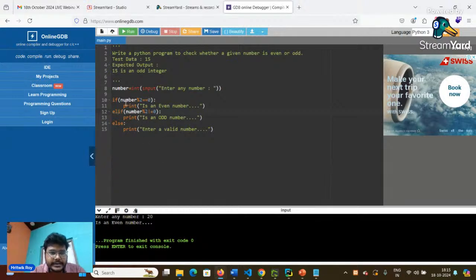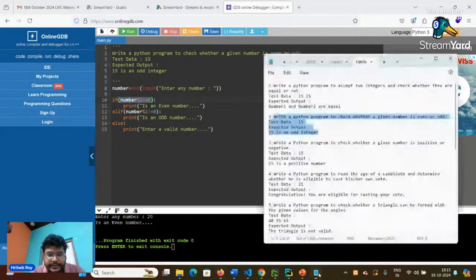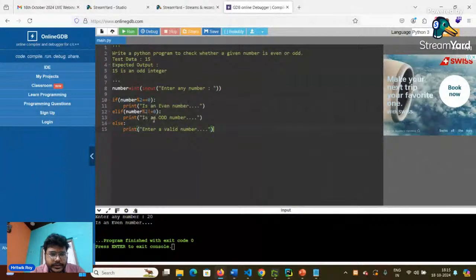The meaning of this program is that the condition checks the remainder value. If the remainder value is 0, then it prints even. If the remainder value is not equal to 0, then it prints odd number. If I enter a different kind of number, then it gets an error, or shows enter a valid number.